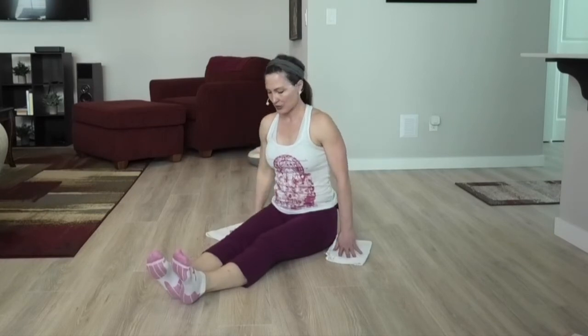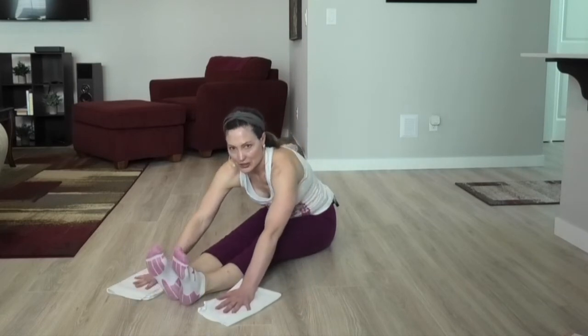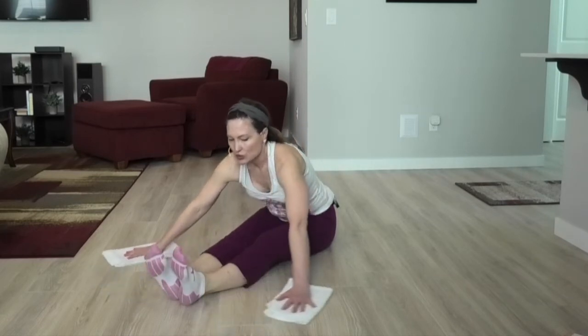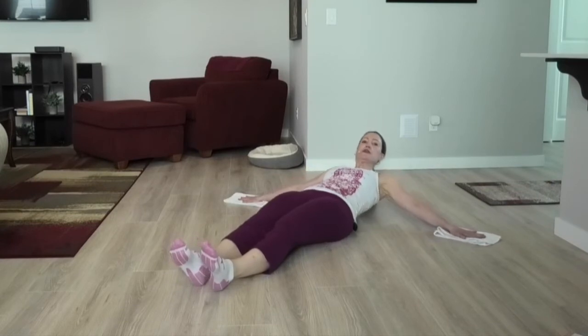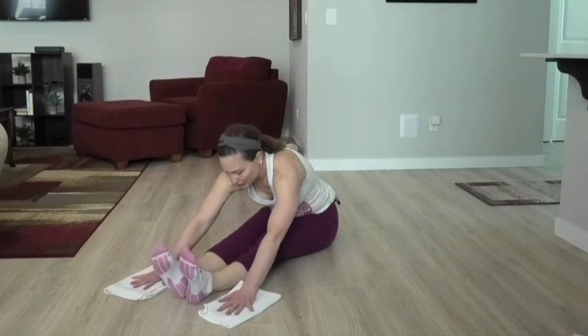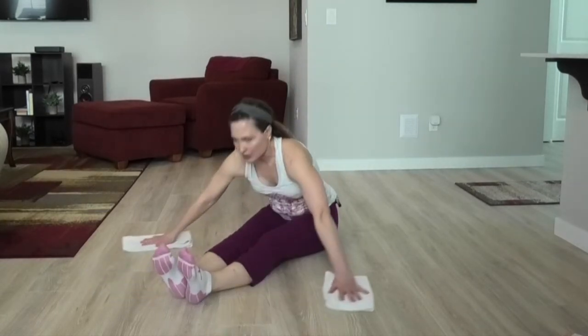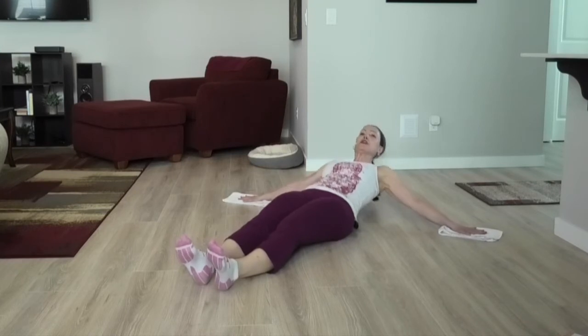So let's slide the arms forward into a Paschimottanasana or a forward bend. Circle the arms out to the side. Lean back with the upper body like you're going to lie all the way back and slide your hands out into a T shape. Pull your arms in, come up. Slide forward. Slide your hands forward into a forward bend. Circle your arms out as you come up, and then slide your hands out into a T-shape as you lie back. Slide your hands in to press back up, and again.